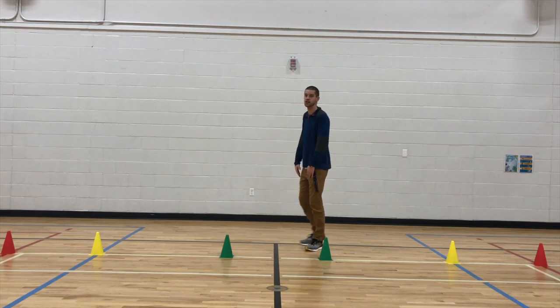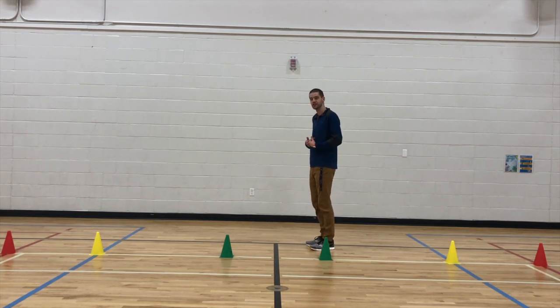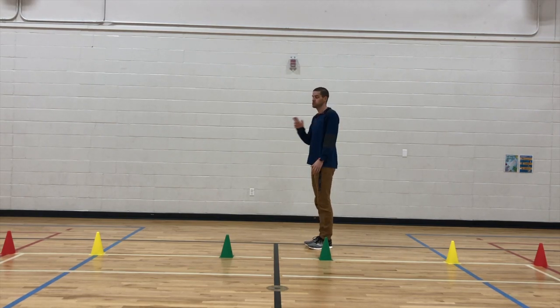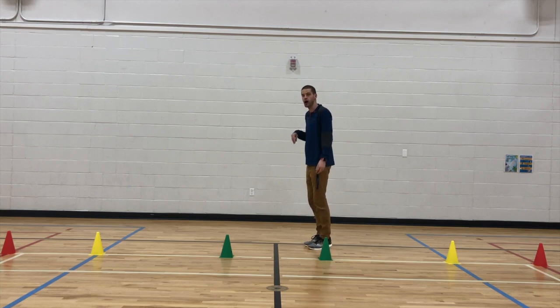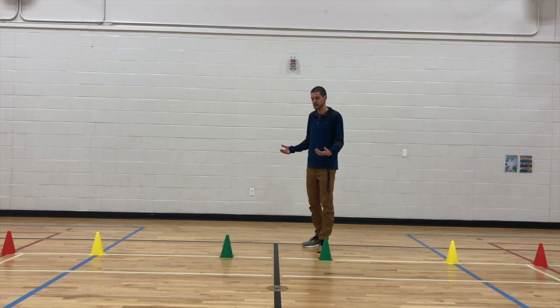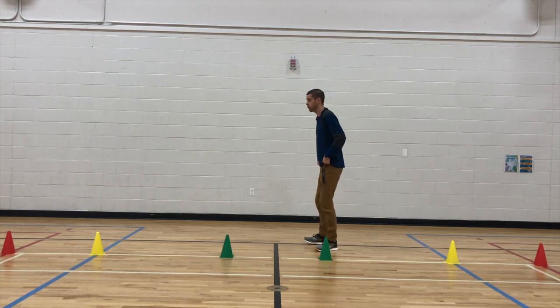And the last way I like to modify this, my most common modification, is just adding in a little bit of fitness and a little bit of literacy as well. So for the fitness piece, you can actually have students start in different positions, right? So instead of just standing on their feet as tigers and lions, you can have them doing a one-foot balance. You could have them, when they're pursuing each other, doing two-foot hops or different animal walks, right? Bear crawls, crab walks, log rolls, all these different kinds of things. You can also have them start in different positions. As I said before, with balances, you could have them holding a squat.